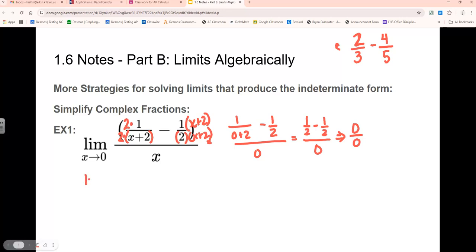And so we're going to be not lazy. We're going to write our limit notation. That's going to give me 2 over 2 times x plus 2 minus x plus 2 over 2 times x plus 2, all over x. Also, don't be lazy and leave off that x right there, because you're doing all your work on the top of this fraction right now, but keep the x in every step until you get to the end.